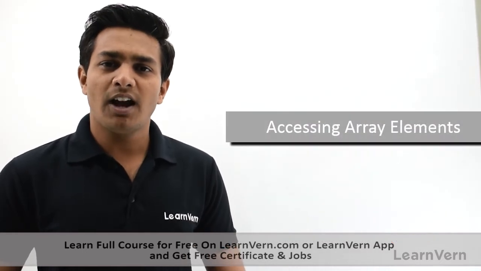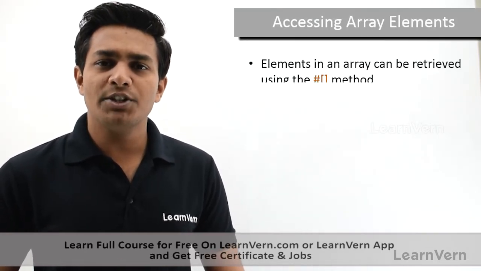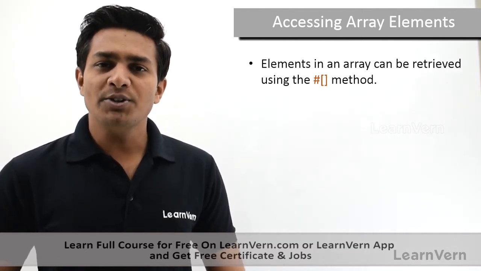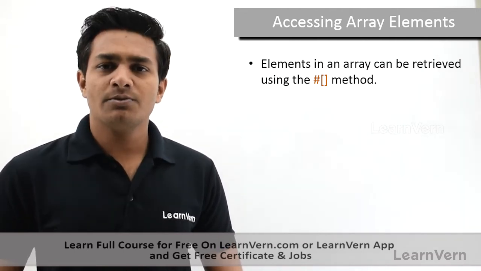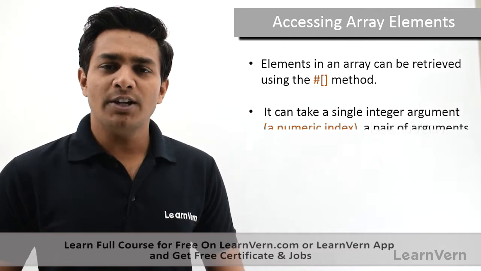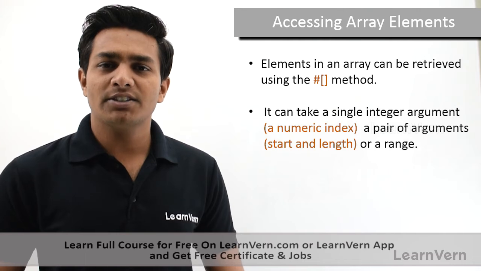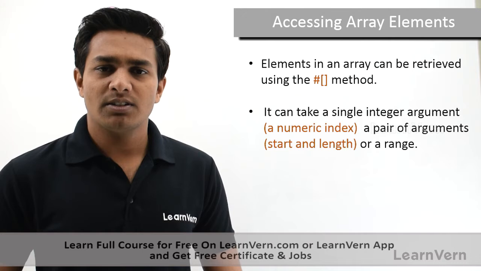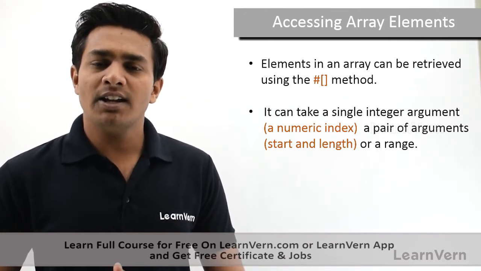Now we will see how we can access the elements of arrays. To access an element from an array, we need to pass an integer value to our square brackets, and by using this method we can easily access any variable from our array. If we want to access a range of values, for example, elements from the 3rd index to the 10th index, in this case we will pass 2 arguments: the first argument, a double dot, that is a kind of range operator, and the last argument.